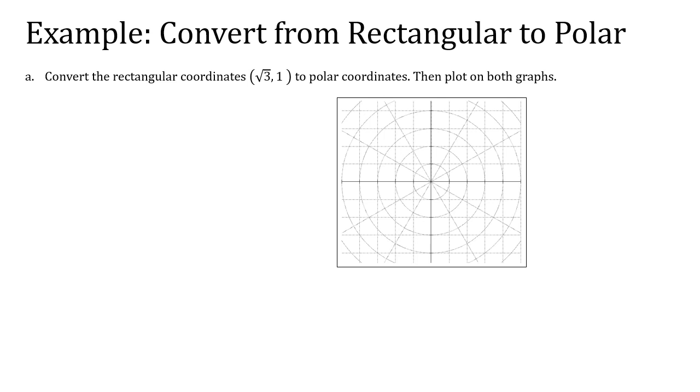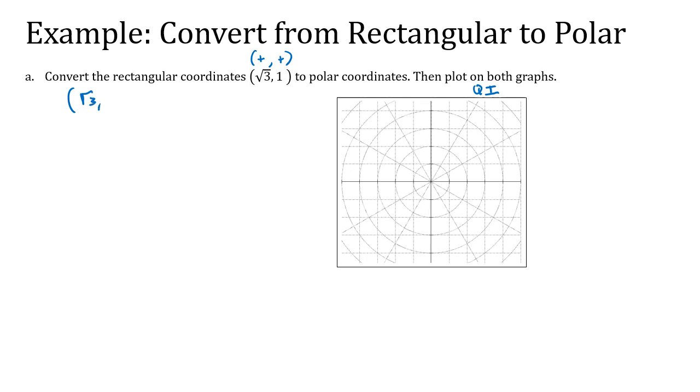So for example, I can see that this rectangular coordinate square root of 3 comma 1, because it's a positive x value and a positive y value, I'm going to end up in quadrant 1. Okay, so what that means is that whatever my polar coordinate happens to be, I better end up also in quadrant 1. And maybe we want to plot that point right off the bat on the rectangular coordinate system. Let's see here. Square root of 3 comma 1, let's just do that.